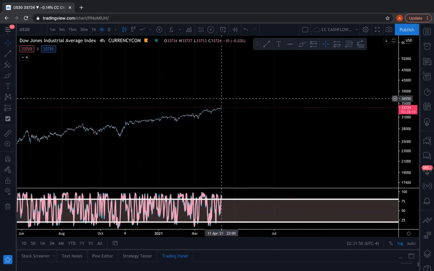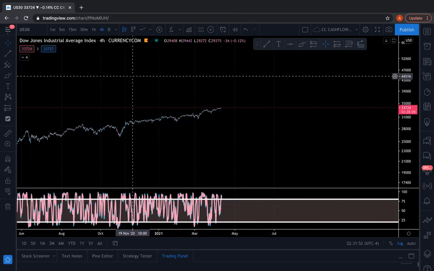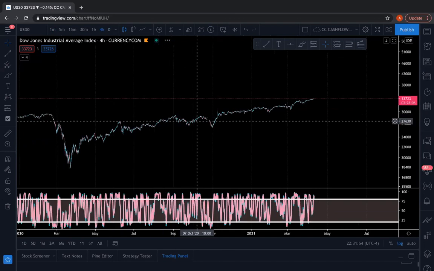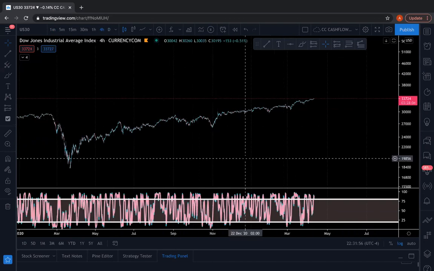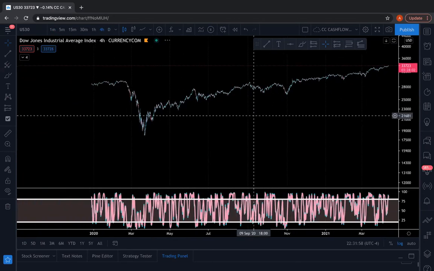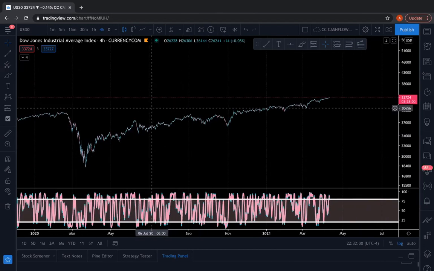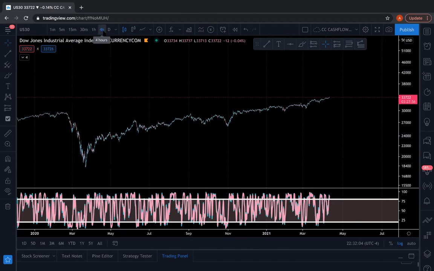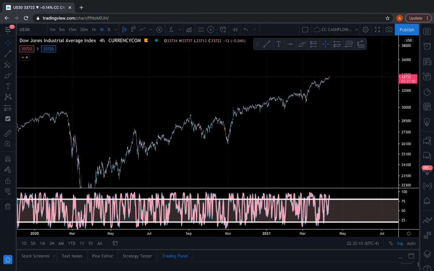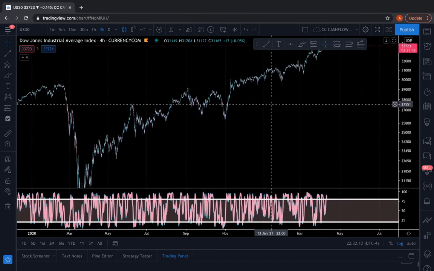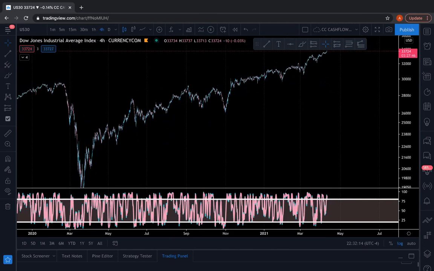The first thing I do is check the overall trend of where the market is going. In this case, let's see what we're looking at. I don't have to go too far back because we're on a 4-hour time frame. However, let's get this upward so we can see exactly what we're looking at. You guys, this is definitely an uptrend.